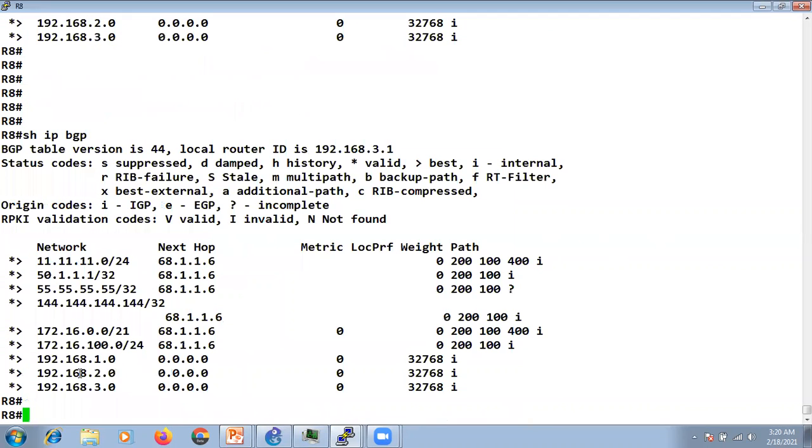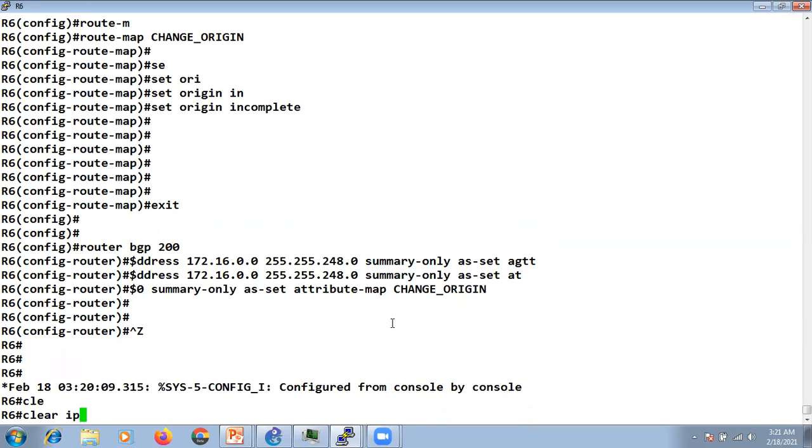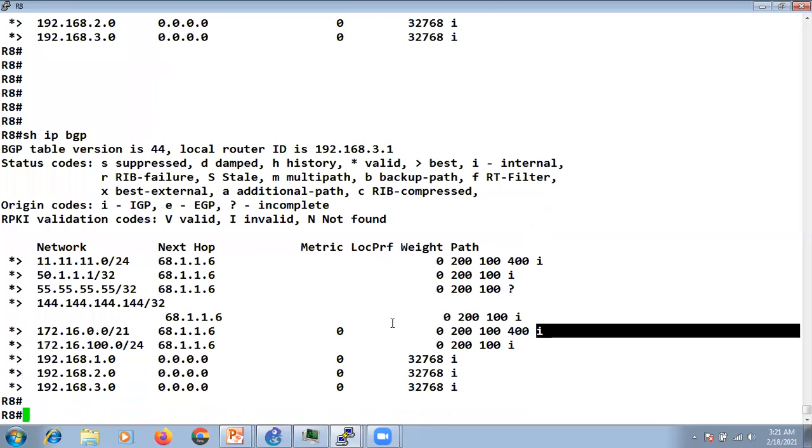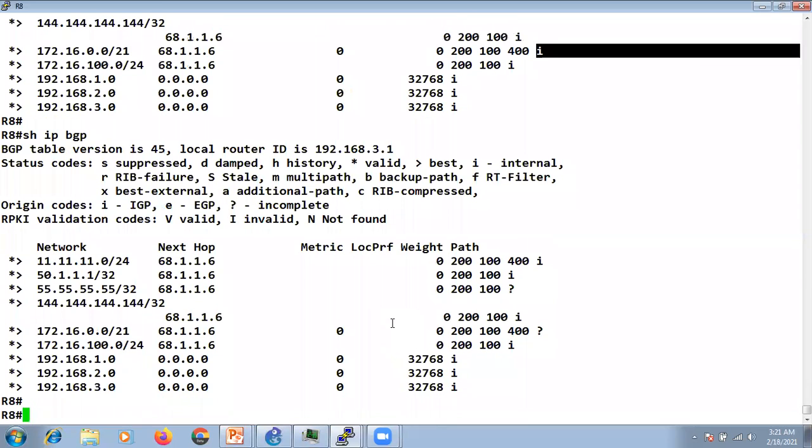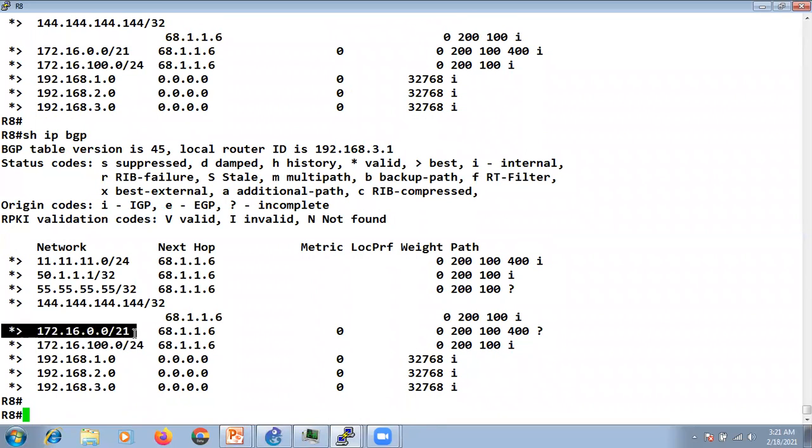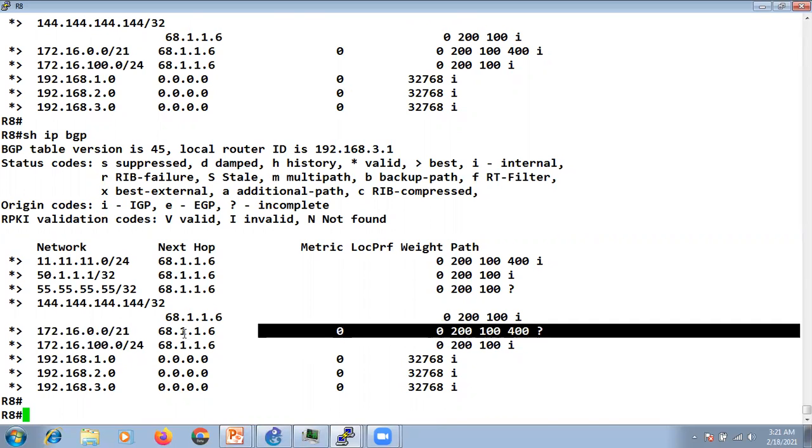Before we clear the updates, you can see that for the aggregate subnet, the origin code was I. Now let's clear IP BGP star out. Now you can see for the aggregate subnet, the origin code is incomplete. So this is how you can modify the attributes.